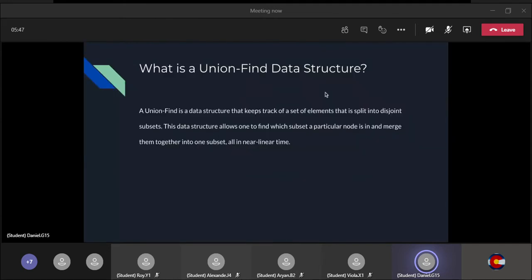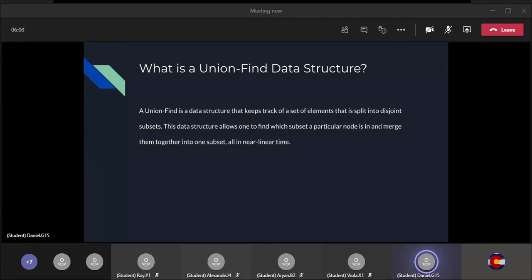Okay, so what is the Union-Find data structure? It is basically something that keeps track of a set of elements that is split into a bunch of disjoint subsets.